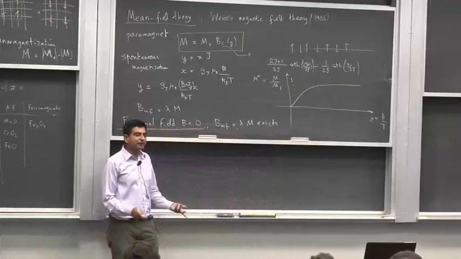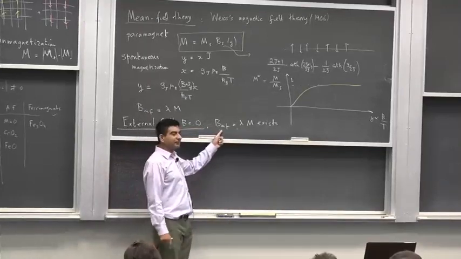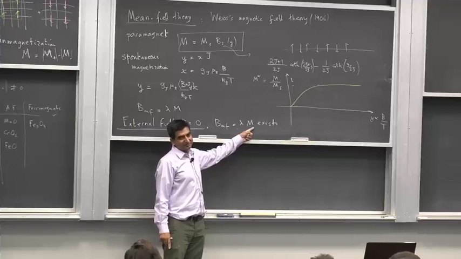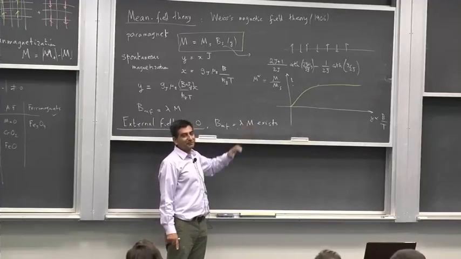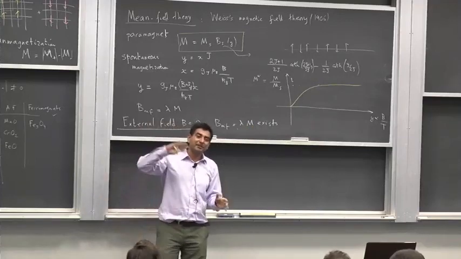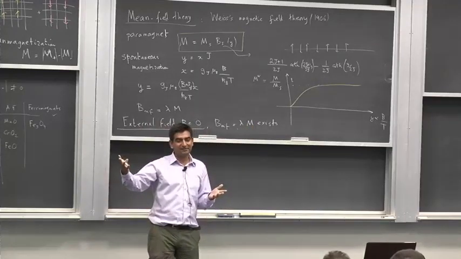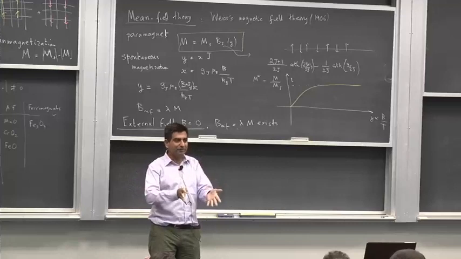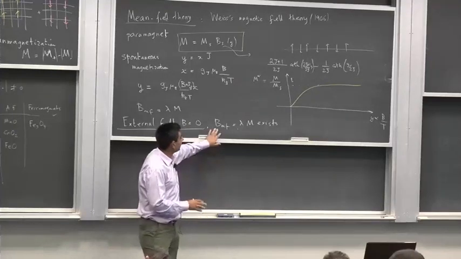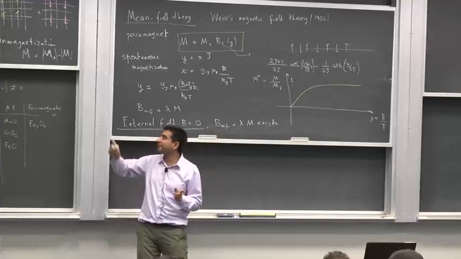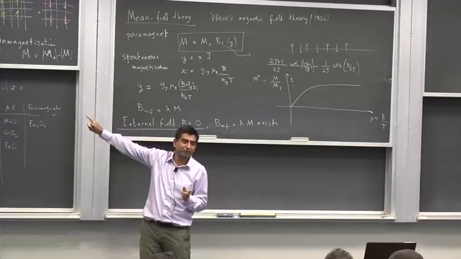Now remember, there is a kind of chicken and egg problem here. There is an internal field due to the magnetization of the material. But where is this magnetization coming from? Which means the sample has been magnetized by placing it in some external field. But if we ignore this chicken and egg problem, if the sample is magnetized, it will produce some internal field, and that internal field is ordering those spins, putting those spins in order.